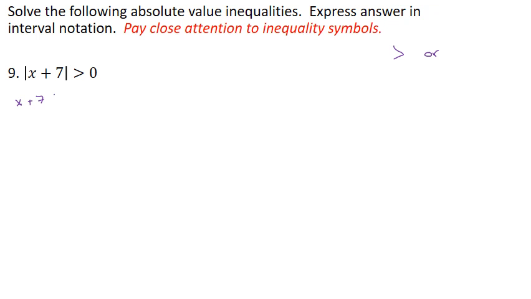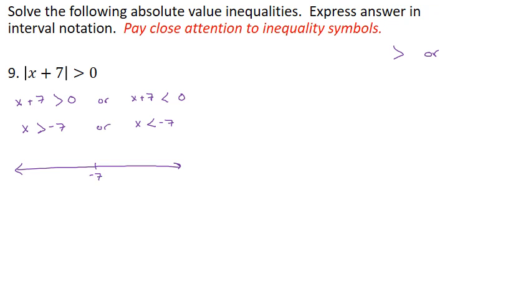If I say that x plus 7 is greater than 0, or I say x plus 7 also has to be less than, but there's no such thing as a negative 0. So actually your 0 stays there as well. So what does this say? When you solve both of these, the first one says that x must be greater than negative 7, but the second one also says that x is greater than negative 7. Well, what does that look like on a number line?